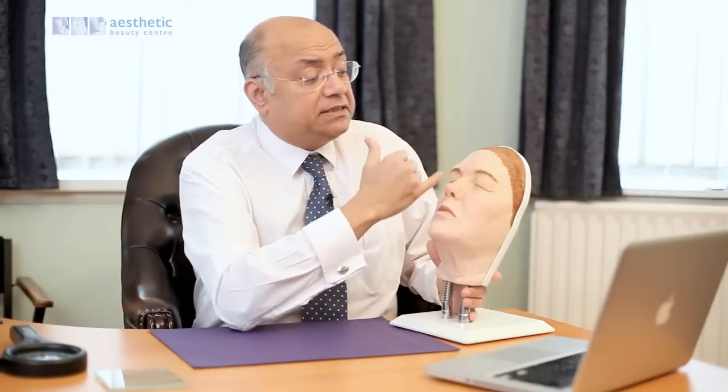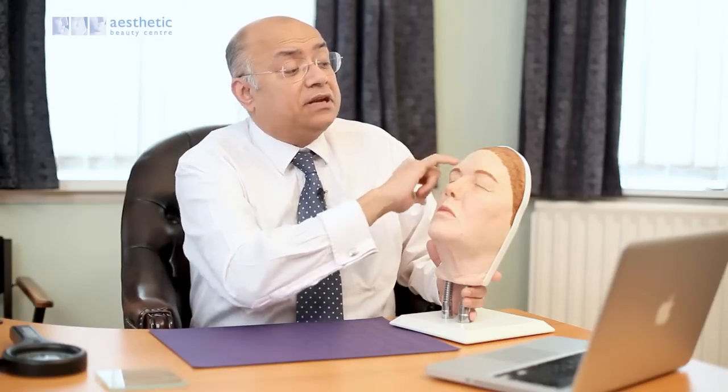The aging process is progressive in human beings. As we mature, the signs of aging appear on our face, but most of them are related to various underlying causes. The commonest areas or the earliest signs of aging are visible around the forehead, in the central part of the forehead. They are the frown lines. Then we also can see some of the lines on the sides of the eyes, which are the crow's feet. And of course there are some transverse lines across the forehead which are called the forehead lines.